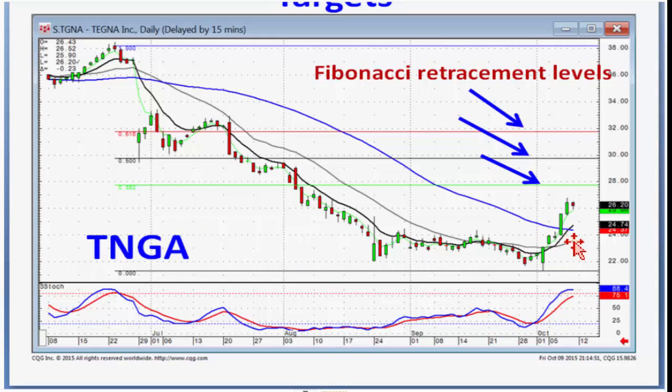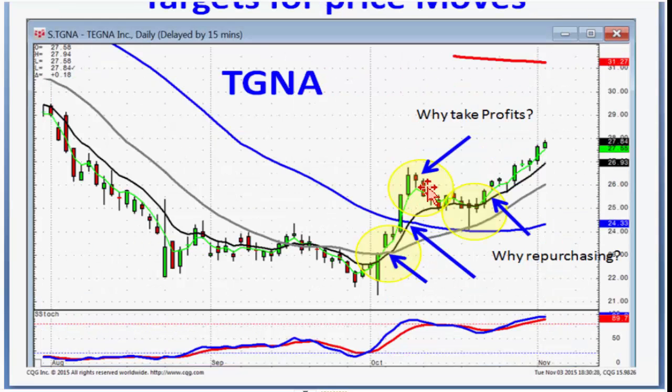This is where you can throw your Fibonacci retracement numbers on. Not that these have become targets, but we'll be able to see that once it gets up to one of these levels and we start seeing a sell signal, that was where the first place to start taking profits was going to be. In this case, it came up, did a little evening star signal. What's that tell us? They're going to pull back. And where are they going to pull back? Back to our T line.